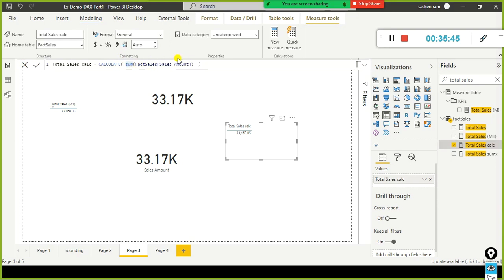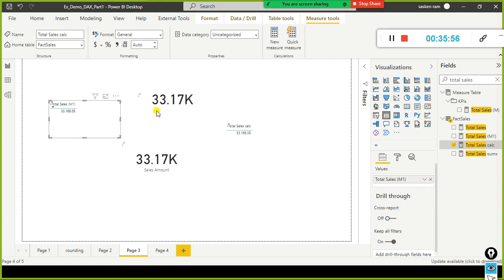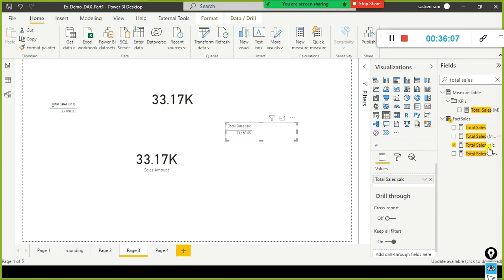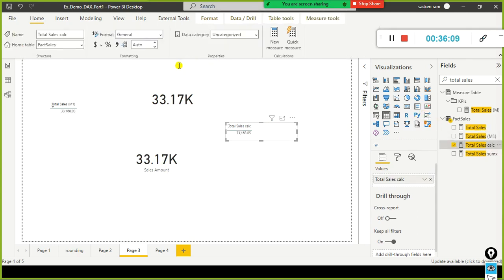I did the aggregation. I invoke the SUM function as part of my CALCULATE function. It gives me the same output. But here, if I use sum of sales amount, it gives me this SUMX function. This I simply dragged and dropped. This is an implicit measure. So to argue with you, to debate with you, I'll show you. We will see what happens.